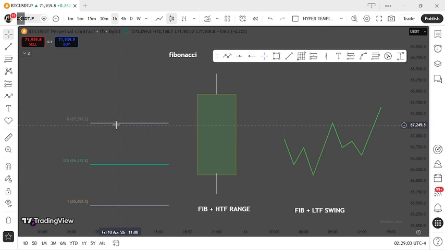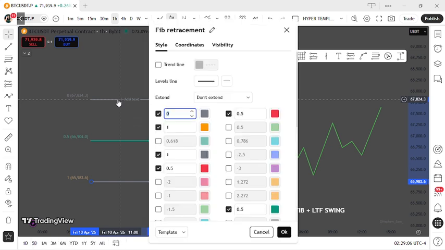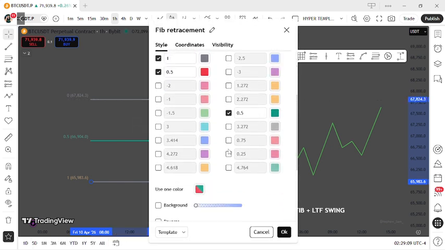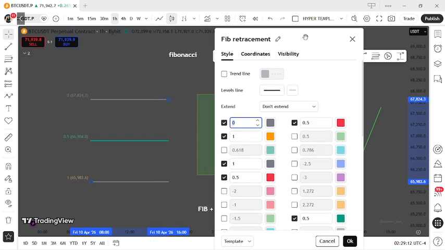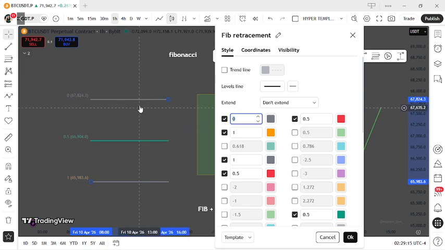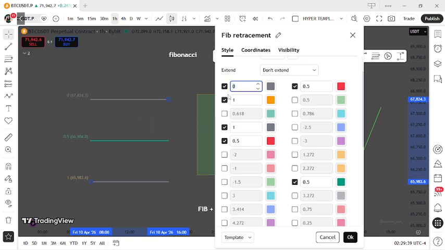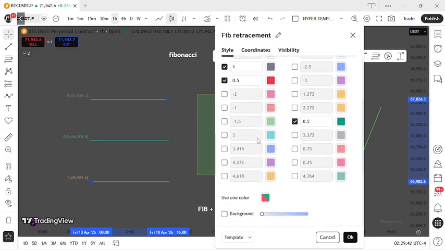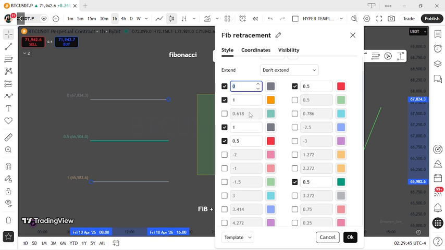And on this Fibonacci tool, if you double click on it, you are going to see the settings inside here. Let me drag this out. If you notice here, you will see that I only have three levels on my chart. That's the high, the middle, and the low. The high is 0, the low is 1, and the middle is 0.5. So you want to mark out these ones, right? Look at my settings so that you can use it to set your own.